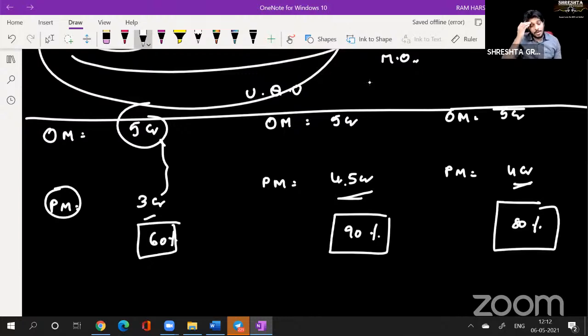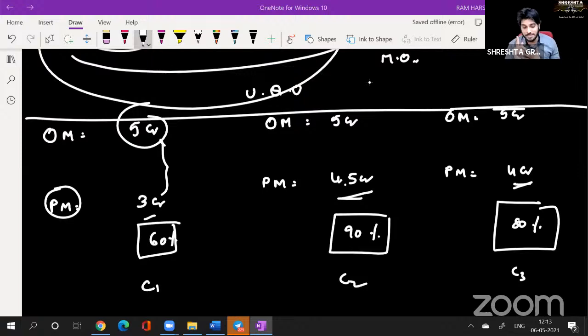Now, what is my risk appetite here? What is my risk? See, in case 1, I kept performance materiality at 60%. In company 2, I kept 90%. In company 3, I kept 80%. What do you think? In which of these companies, company 1, company 2, company 3, is my risk very high, and because of which I kept that level?